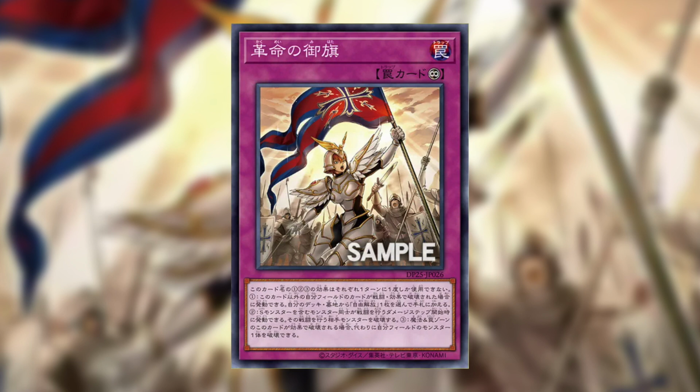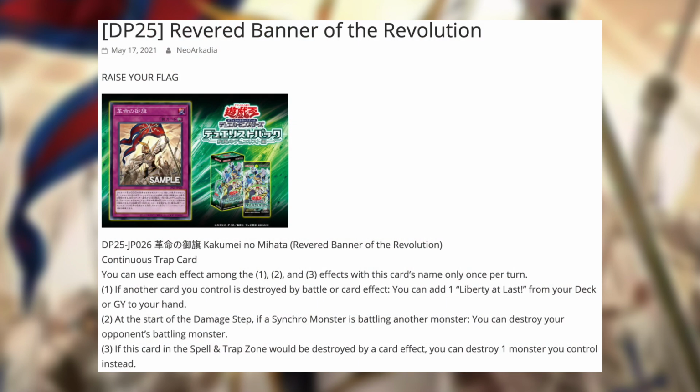Today I wanted to talk about a few new cards that are coming out in a variety of different sets, particularly ones that are actually being supported in Speedroids or Lyralusks. But with that being said, there are a few to actually go over, so without further ado, let's just get started. So the first card we have here is called Revered Banner of the Revolution.